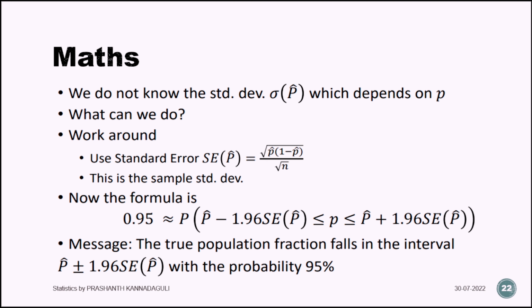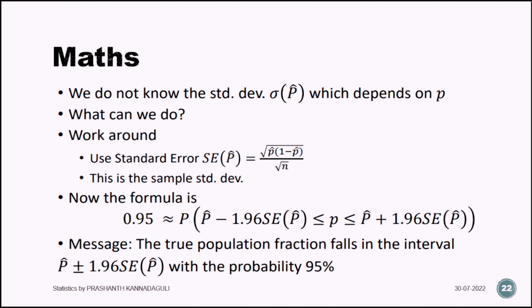Now I don't know sigma p cap, so I will update my equation. Since I cannot calculate that, I will put the standard error of p cap. Since the distribution remains the same, the result will not be altered by a huge margin. There is a small effect because I am not substituting sigma p cap. I am substituting another value, which is calculated using p cap, and that term is SE of p cap. Since I'm substituting a different value, there is a difference. So this is approximately equal, not exactly matching. There is a difference, but it is approximate.